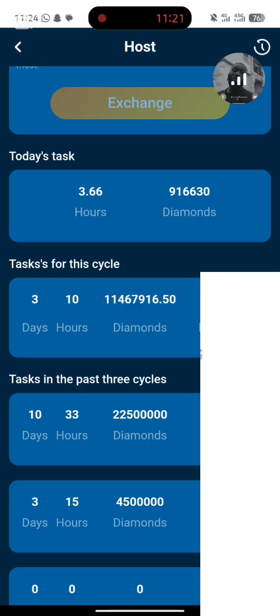All right. Then after that, still on that line, you will see where they wrote diamond. That diamond is the total of what you have received on this day. That's where you will see it. Then further down, you see where they wrote tax for this cycle. That refers to the total of what you have done since the last payment. On my own, it's showing 3 under 8 days. On your own it might be showing 0 because you just started.